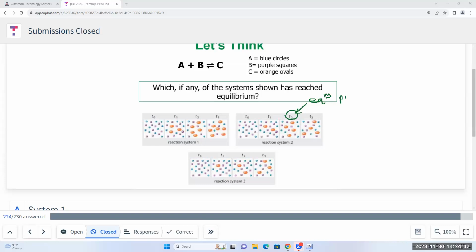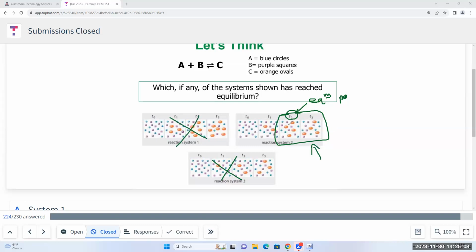It's not the equilibrium point. Beyond this point, we have achieved equilibrium. Okay, so this is T2 and time T3. We know that system 2 is in equilibrium, and in system 3, we see that the concentrations are still changing even at T3. We don't have enough information. At time T3, the system has not achieved equilibrium as far as we are concerned, because we do not know what is going to happen at T4. It is not available here. Therefore, system 3 has not achieved equilibrium. Neither has system 1, only system 2 has achieved equilibrium.